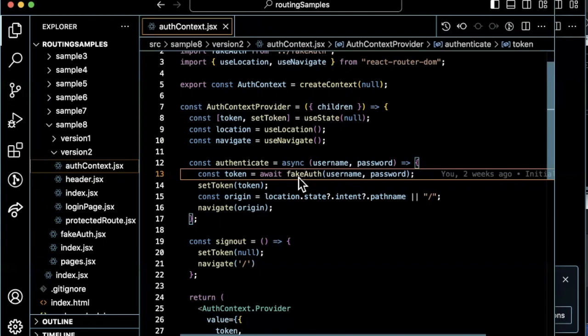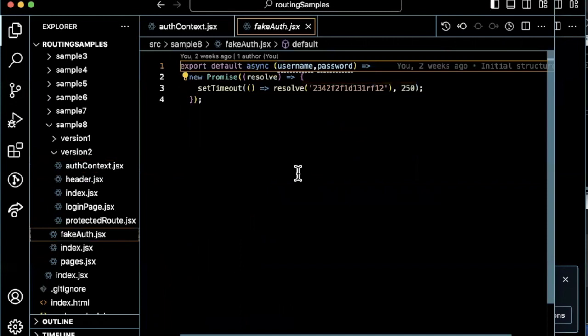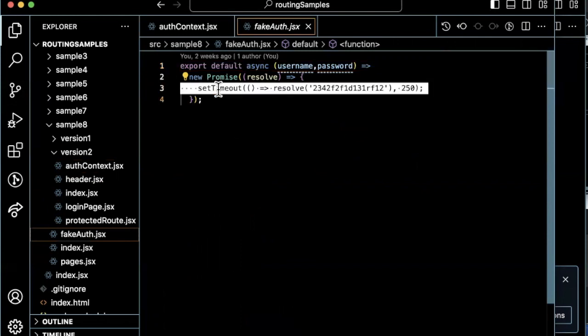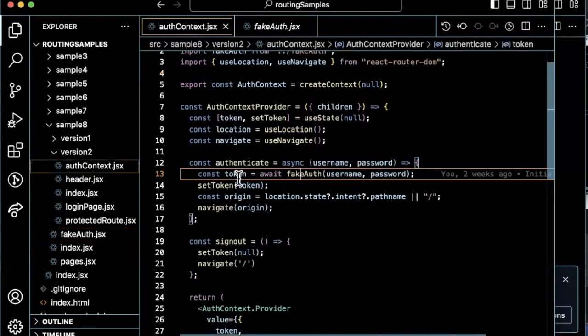So if we actually go into the fakeAuth, which is locally implemented, you can see a promise. So my fakeAuth function is returning a promise, and that's consistent with the use of the await in the auth context. And it's inside this promise that I'm actually putting my invocation of setTimeout. So in these slides, I had this setTimeout invocation, and I actually had it inside here.